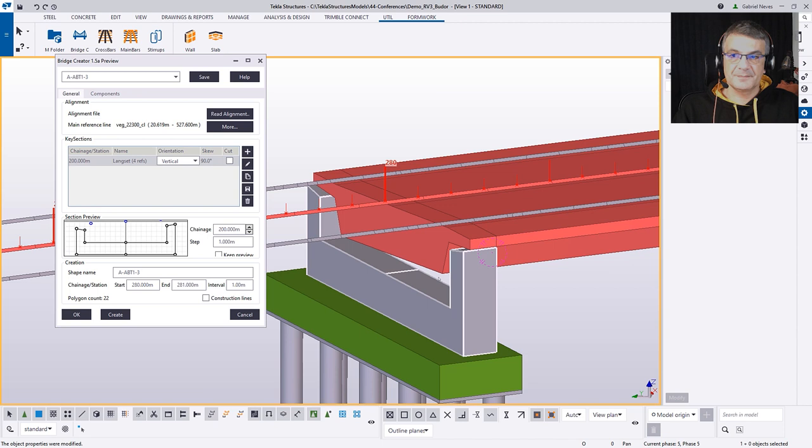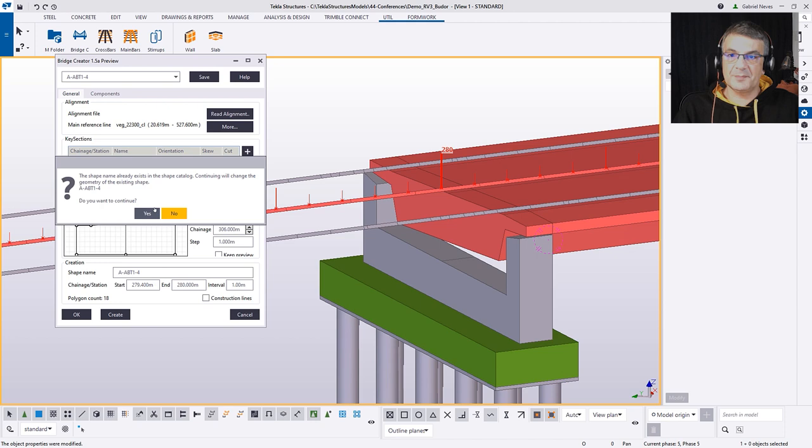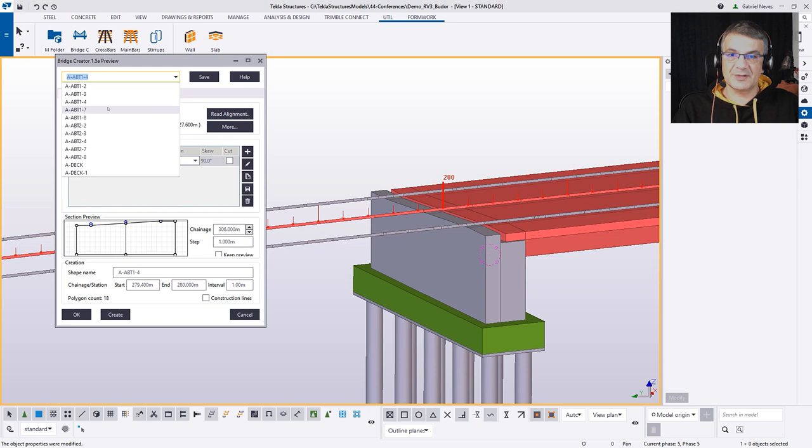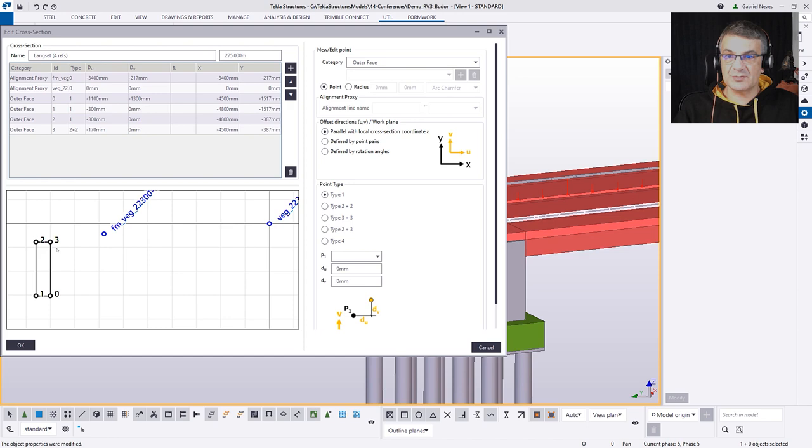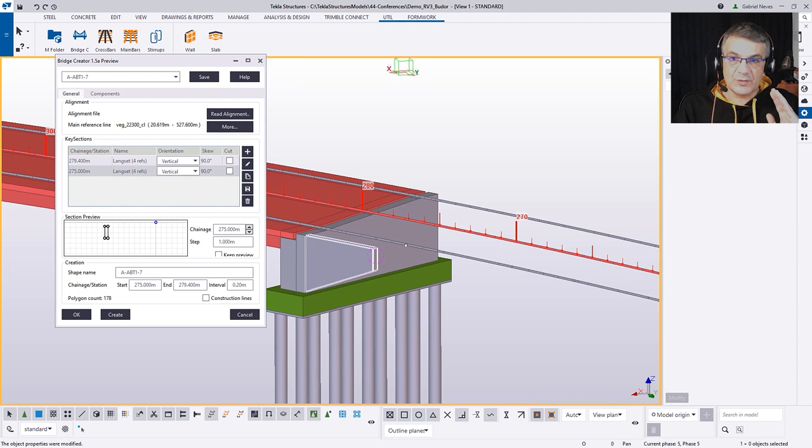There is a slight curve on the side of the abutment, and now the back of the abutment. No need to do any cuts there, because the top of the abutment will follow the road. The wing walls, exactly the same, start and change, in this case with two sections, because we are varying the wing wall, obviously. And we end up again with a slight curved object there.